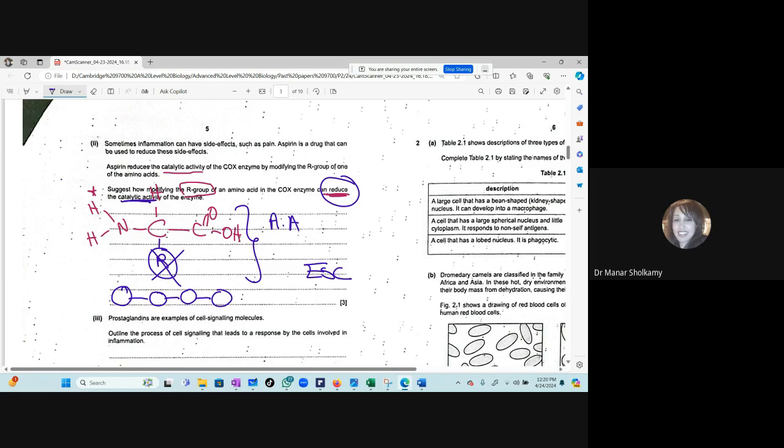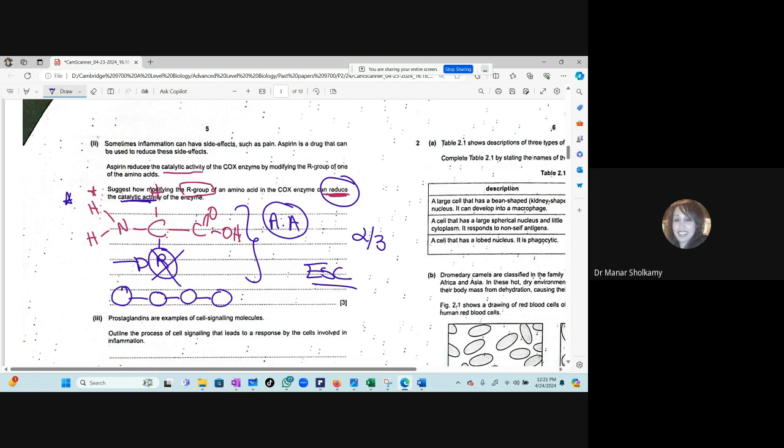Okay, so I just want you to write things in order. You told me, Kareem, Farouk, that the amino acid will have a different active site and it will no longer be complementary to the substrate. And you are right. Why will you take 2 out of 3? Because there is more information that you can add on and you didn't. You did not mention that it will not be able to form an enzyme substrate complex. You did not mention that changing the R group... You mentioned the enzyme substrate complex? You did? Good. Okay.